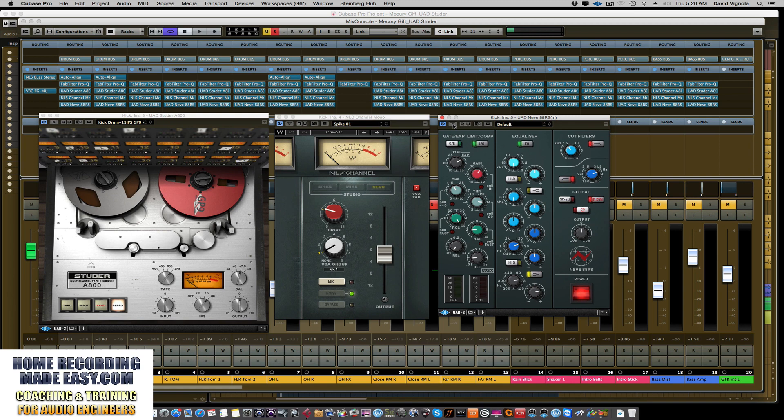Depending on your style and flavor, you may think it's a little too warm or not bright enough — you can always add a little EQ in the channel strip to brighten things up. This is not really mixed; there's probably a little too much kick drum. Now that we have all three plugins in, we're going to bypass them all at once, take you back to where we started, and bring them in one at a time to give you the overall cumulative effect.